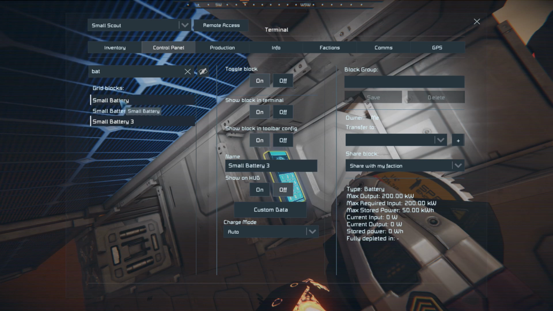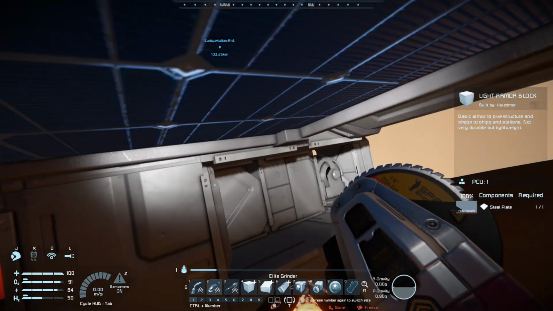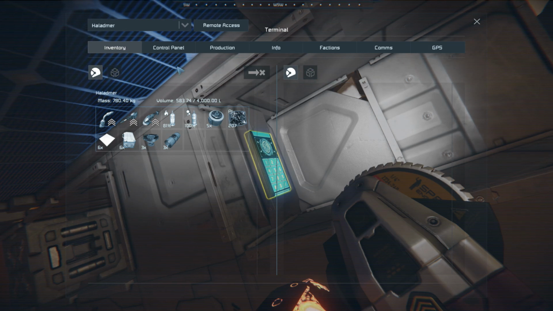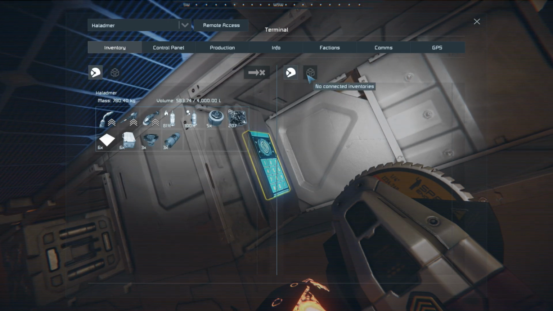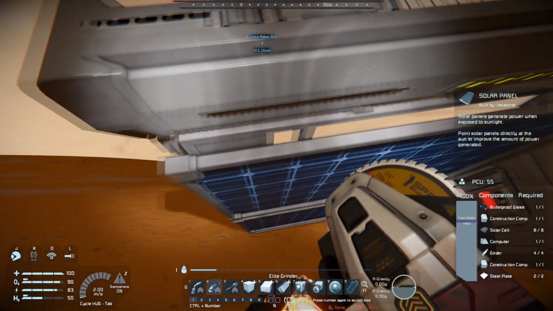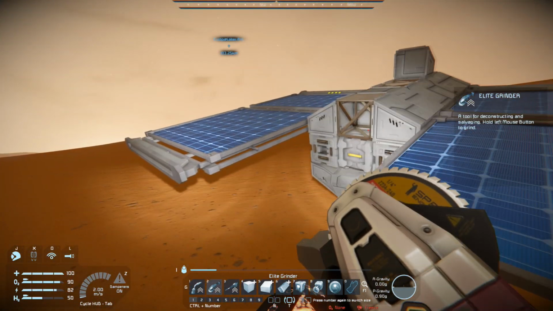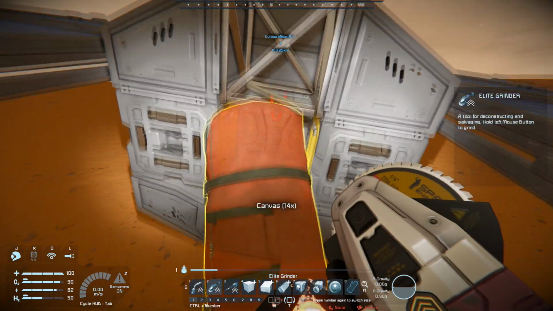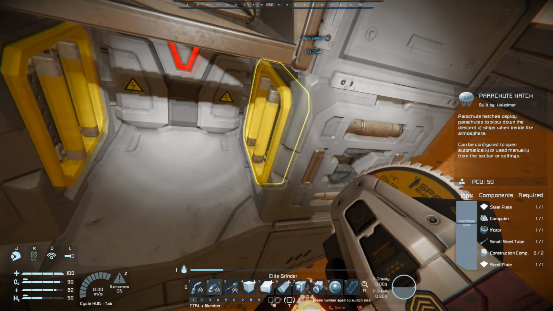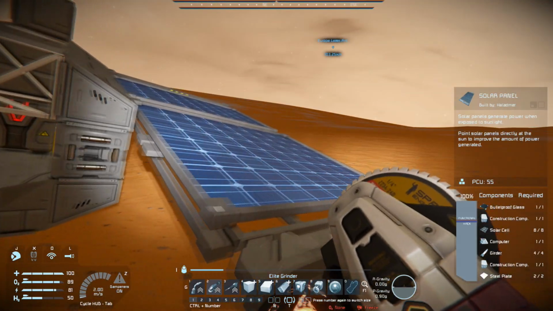Yeah, batteries are completely depleted. Alright, so not connected to any inventory because there's no power, which means we have to wait for this thing to have power again in order to move stuff around. That's fine. It's rather awesome that this thing survived.